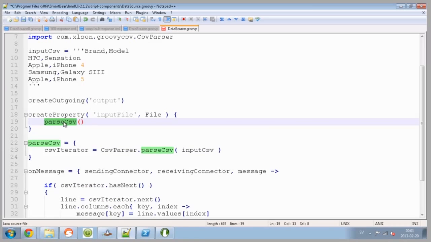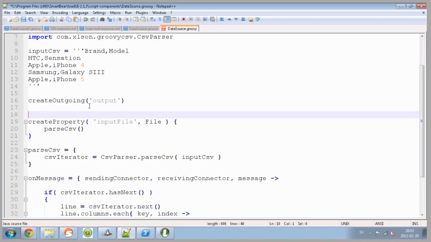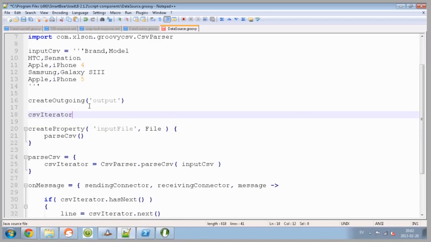Not really. This is on replace. It listens to the value of the property, and as soon as someone sets the property value to anything else, then we run this. So it's an on replace handler. And now we need to define this. Since it's now inside a closure, we need to define it like you did.